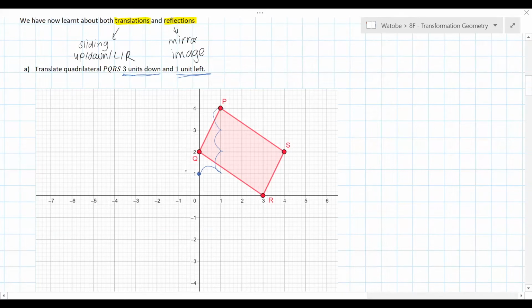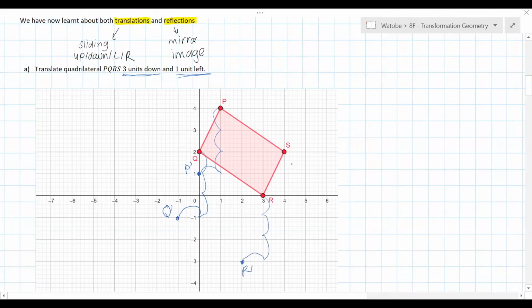Now, guys, remember, every time you transform a coordinate, we label it P dash, because that little apostrophe signifies to me that the coordinate has changed in some way. Now I must do the same thing with all of these coordinates. So Q must also move down 3 units, 1, 2, 3, and 1 to the left. And so Q dash is now at -1, -1. And we do the same thing with R and with S.